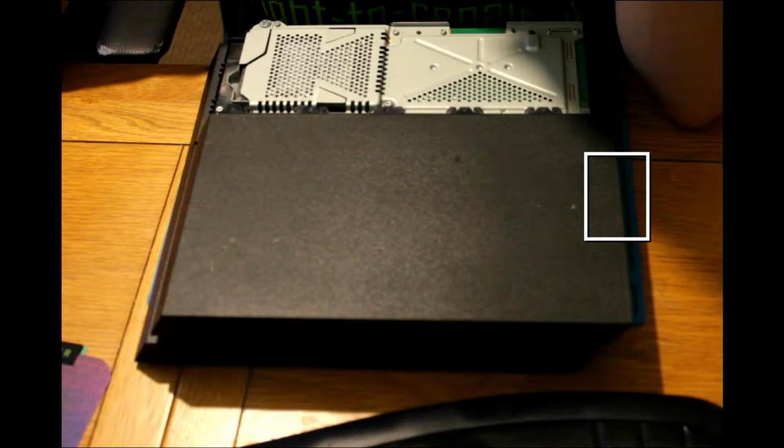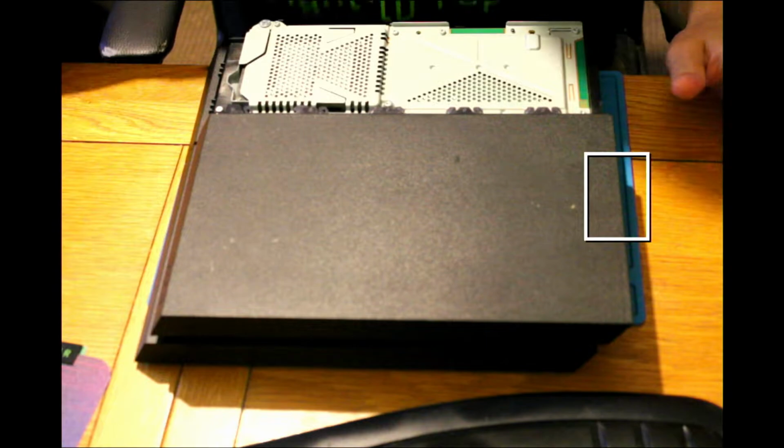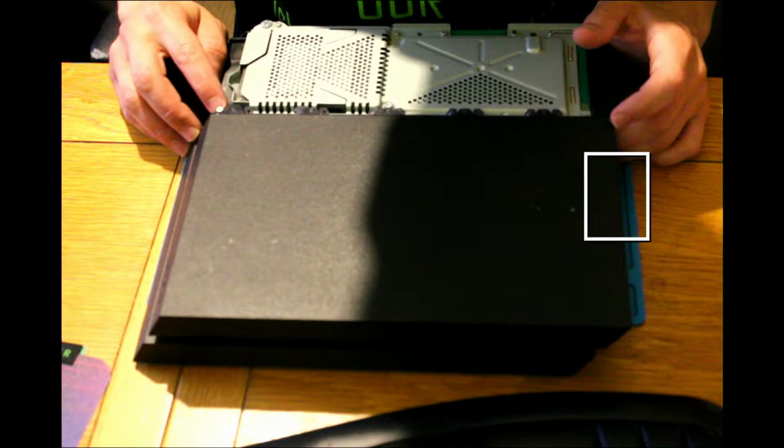Okay, yeah, so that's it. How about ISO? Okay, we got it. And we can see that there is a 1, 2 screws, yes. So we need to take them out. Okay, into pose.